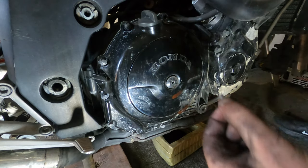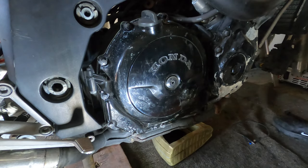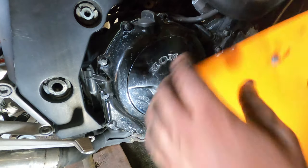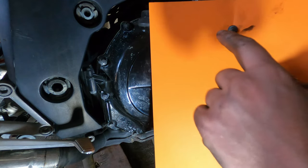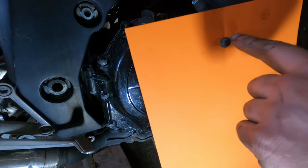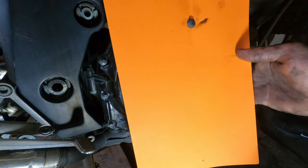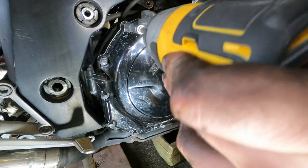Take these 8mm pins out. If you've got a bit of card, just poke your pins through, and eventually, so if I take the next one out, that'll go there, and eventually go all the way around, you know which pins are in which order then. So you know that is the very top one that I took out. So let's get it off.